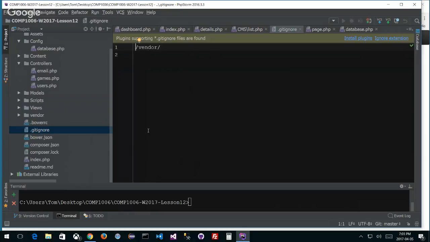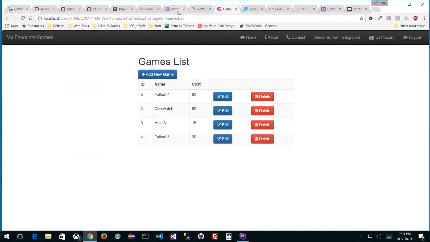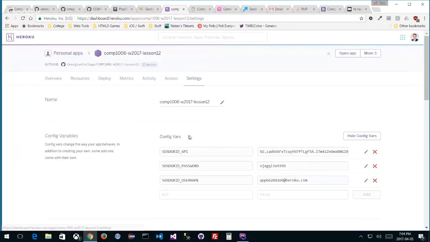Okay. Yeah. One question: where did we add the API key? You said it's like an environment variable. Under controllers, I'm telling you, it doesn't work. I couldn't get it to work. Where you would add it in your environment variables, if you can make it work, would be in your settings. You go to config variables and you put it in. You make a new one. I just called it SendGrid API, and then you put it in there. And then you access it with $_ENV, which didn't work for me. It only worked once actually. So that's where you put it in Azure.